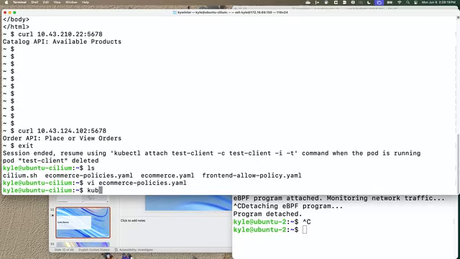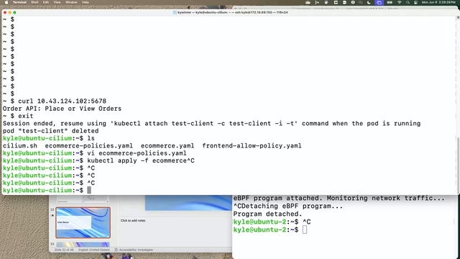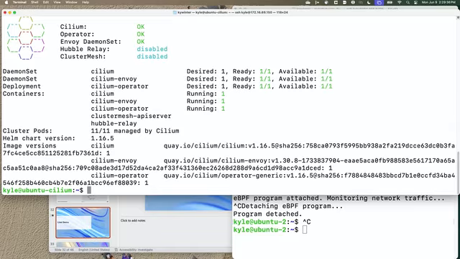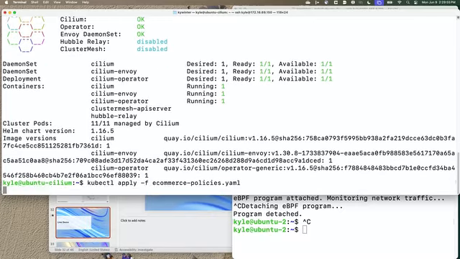We're going to do that with kubectl apply -f e-commerce. Oh, and really quick, let me just show you, by the way, I forgot to do this. Let me show you as well that Cilium is running on here, because that is kind of cool to see. You can just run cilium status after it's installed, and you can see that we do have it running on here. There's no errors or anything like that. So apologies for not showing you that earlier, but let's go ahead and apply the policies now that are related to Cilium. And we'll do that again with kubectl apply -f e-commerce-policies.yaml.